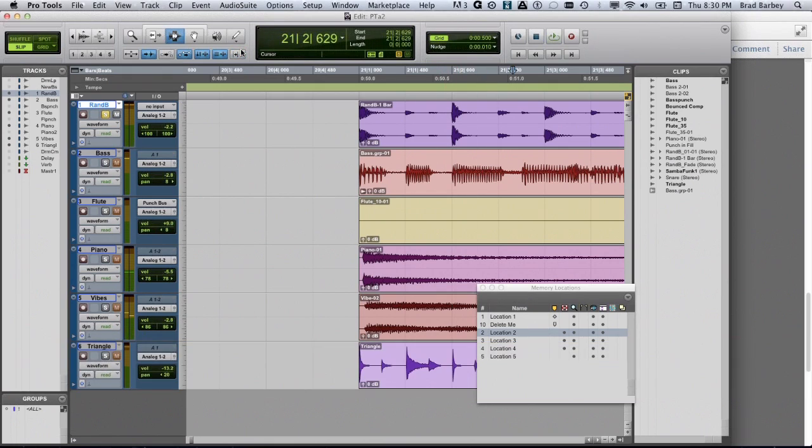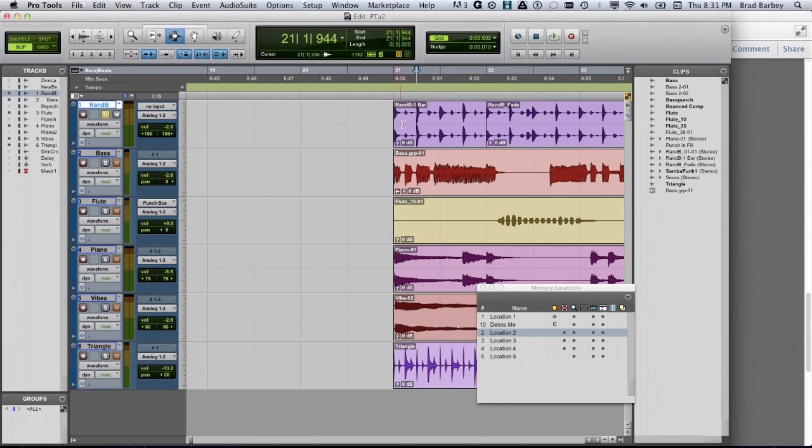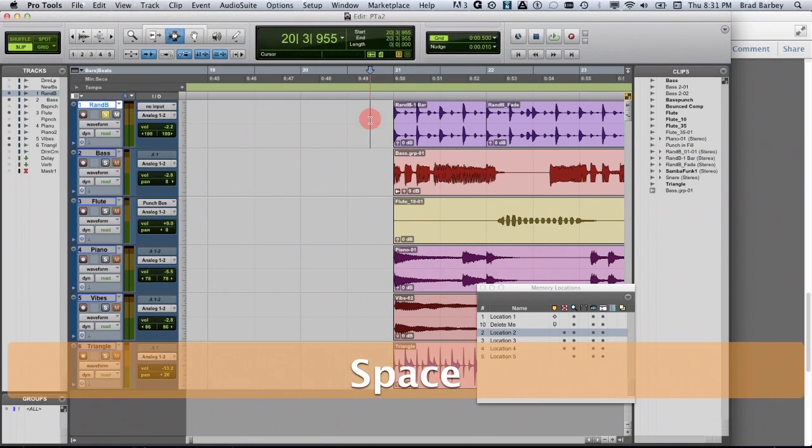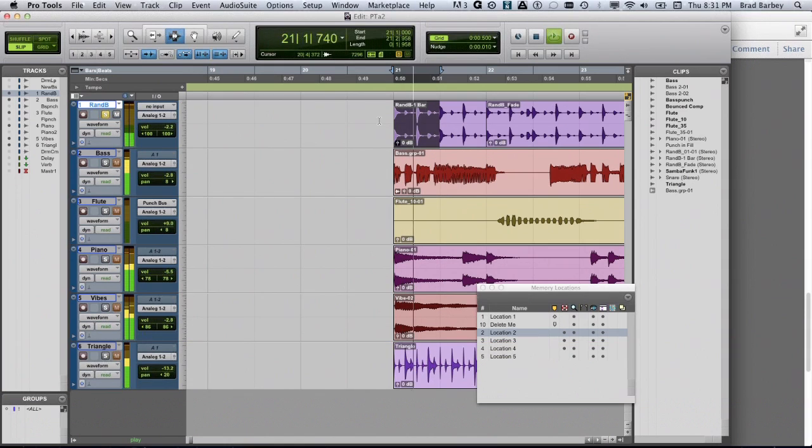So if insertion follows playback is turned off, once I tab up to a transient, I don't have to worry about reselecting it. Same thing as if I was to make a loop. Let me make a quick little loop to show you something. So let's say I'm tabbing up here. Now if I hold Shift Tab, I'll highlight to the next transient. Let's see what this sounds like. Okay, so I got an almost one bar loop here, right?